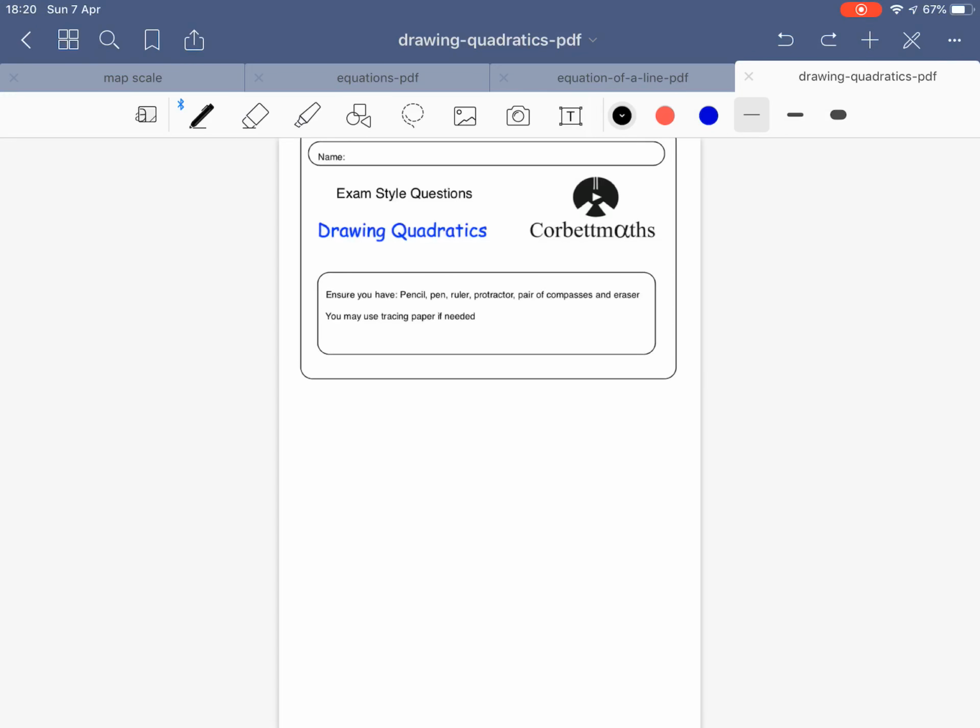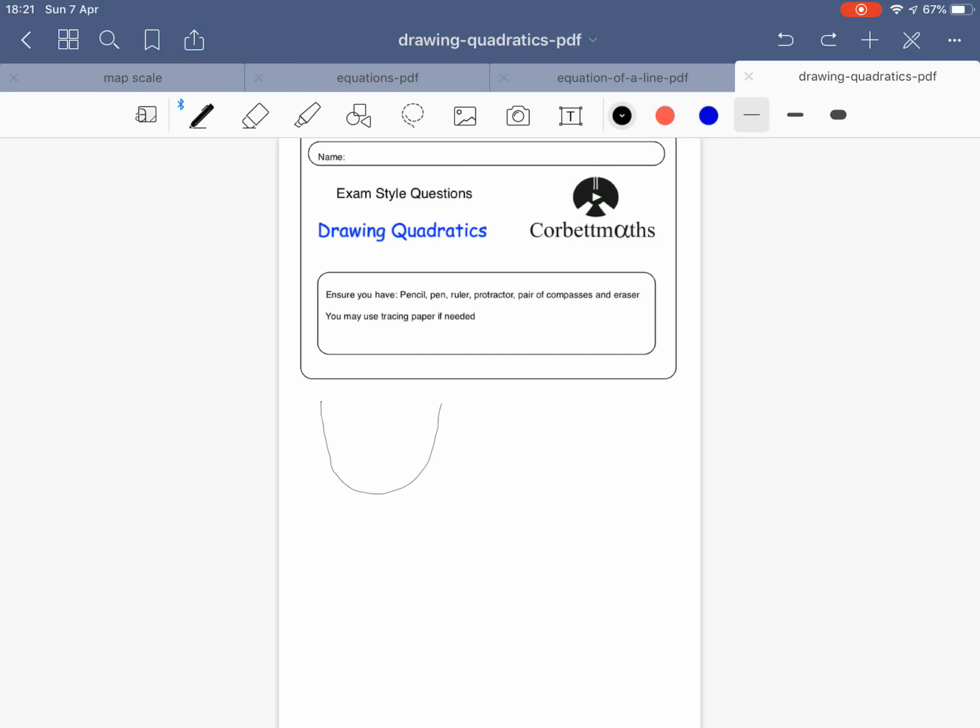This is a video on drawing quadratic graphs. With quadratic graphs, you should end up with a nice curve, either in a U shape or an N shape. You do not want to join these up with a ruler, and if you've got a line that ends up going like a W or like a squiggle, it's not right. You need a U or an N.